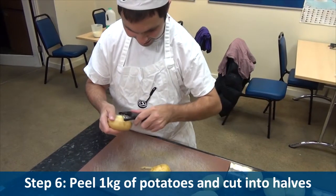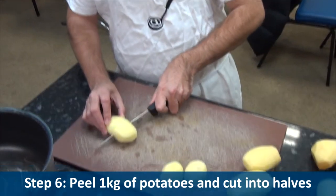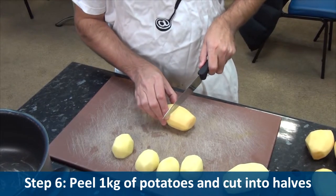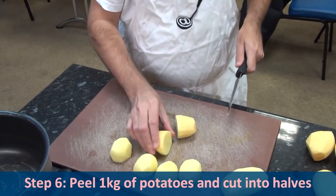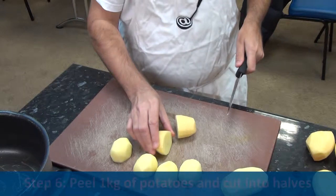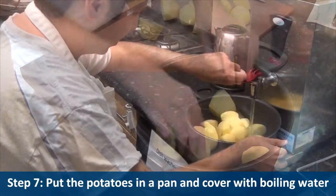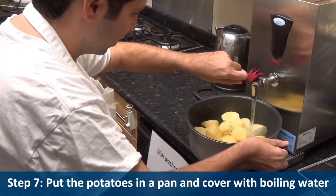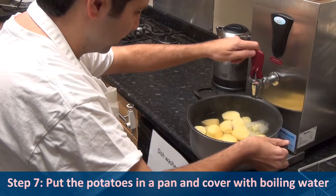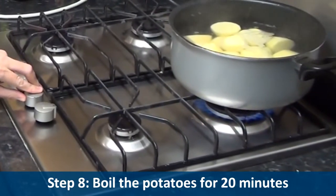Step 6, peel 1 kilogram of potatoes and cut into halves. Step 7, put the potatoes in a pan and cover with boiling water. Step 8, boil the potatoes for 20 minutes.